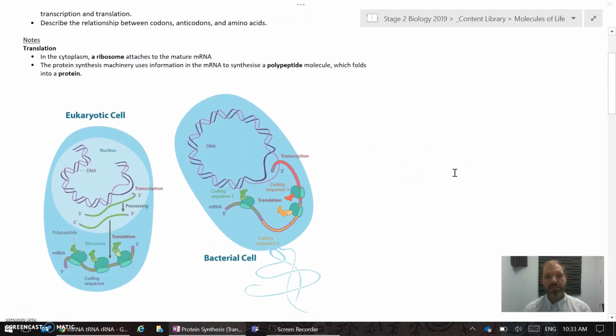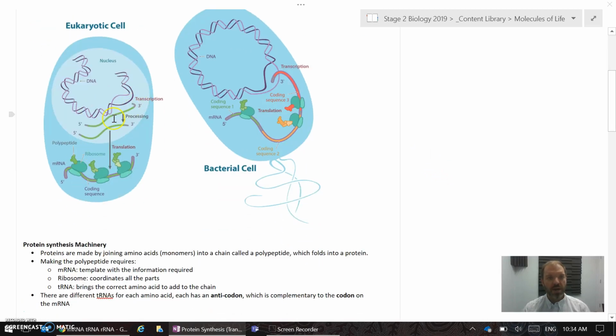We've already made a messenger RNA. The main part of what happens here is that the mRNA will attach to a ribosome, which will help it to translate the information in the mRNA into a polypeptide, an amino acid polymer, which then folds into a protein. In eukaryotic cells, the mRNA is made in the nucleus, travels out to the cytoplasm where it meets these ribosomes here in green, and that makes the polypeptides. The mRNA comes out from being next to the DNA, attaches to ribosomes, and away we go.